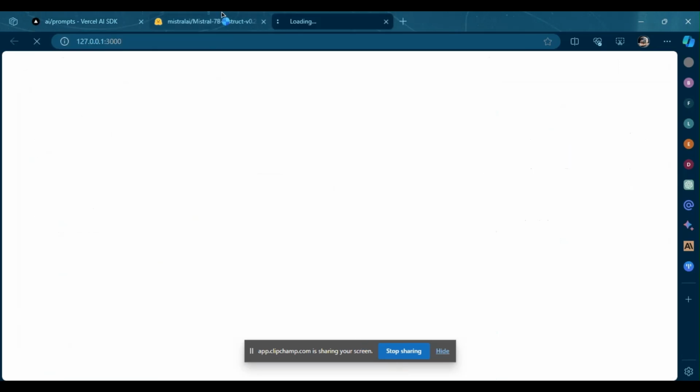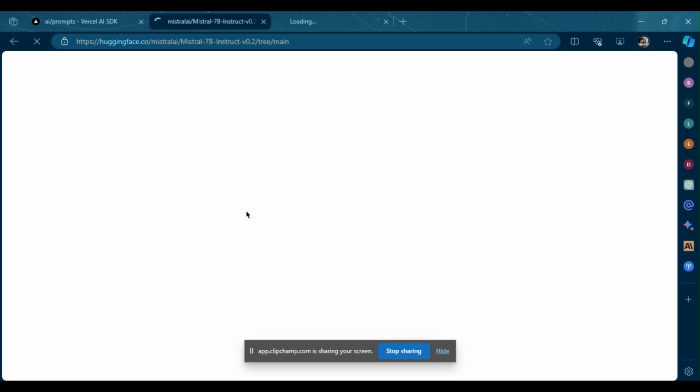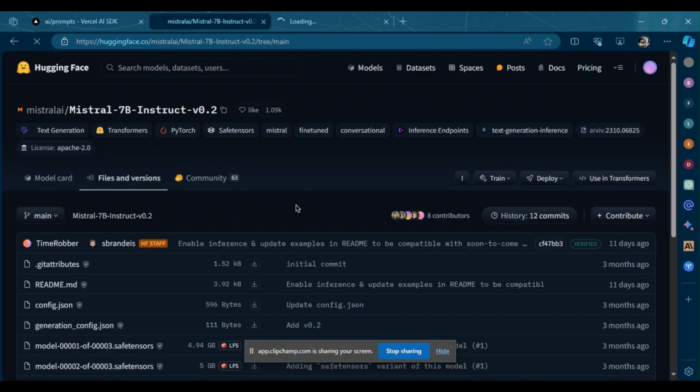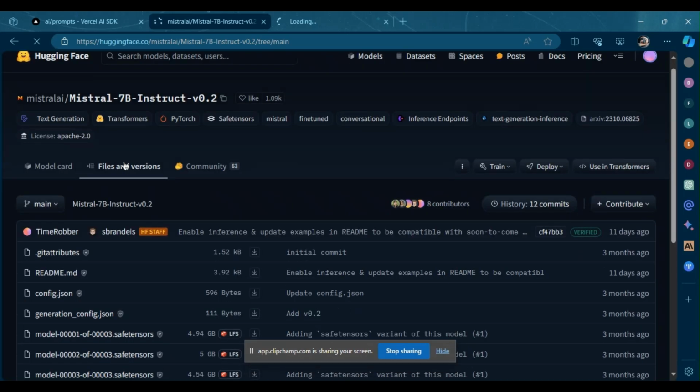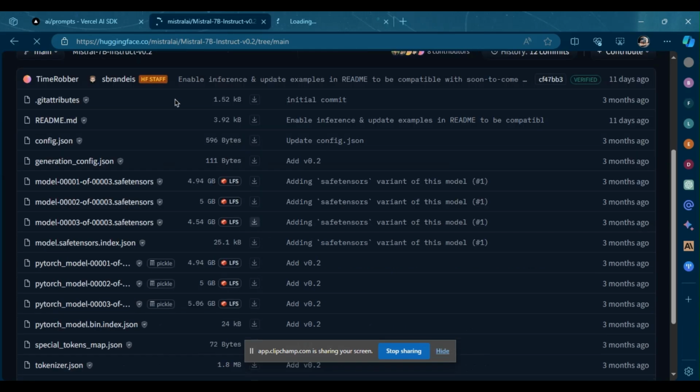The other thing I forgot to mention is that the LLM you are going to use should be less than 10 GB to use it in the Hugging Face Inference API. Let me show you how you can see that. If you select an LLM and go to the Files and Versions tab in the Hugging Face hub, you can see the model sizes, and the weights are less than 10 GB. So I can use this model.